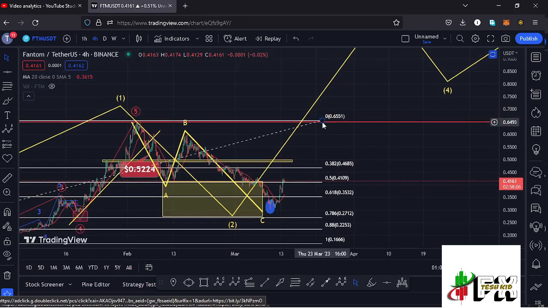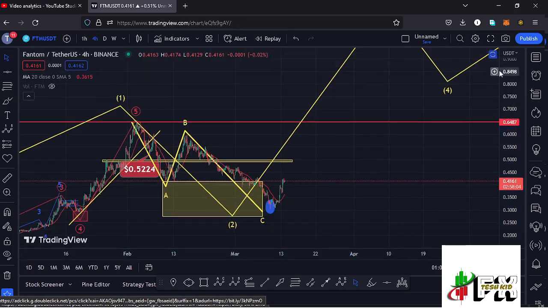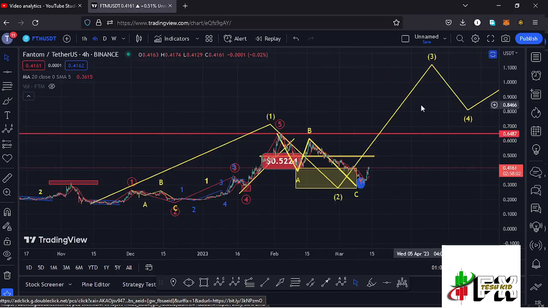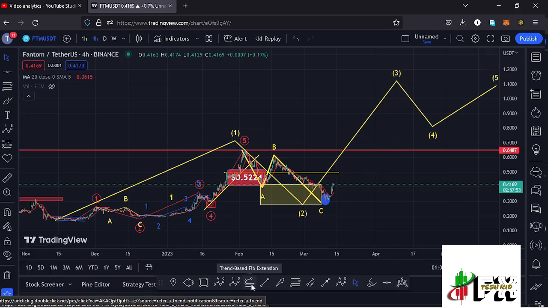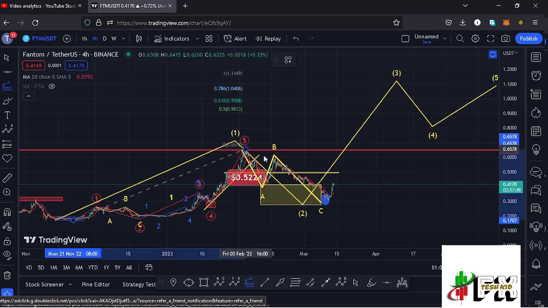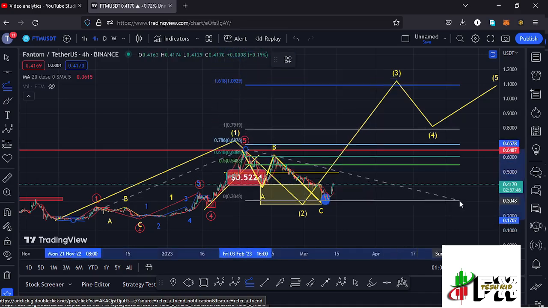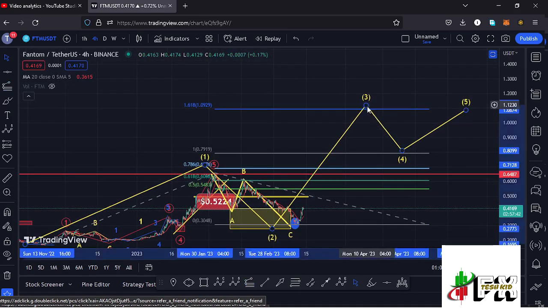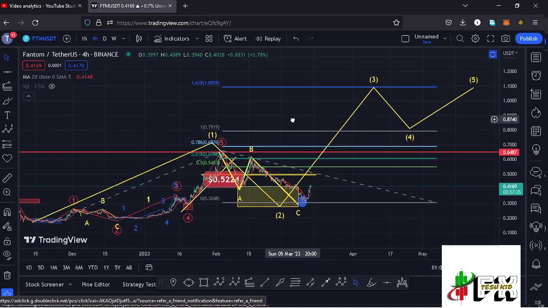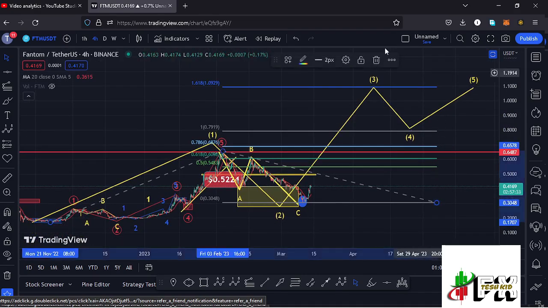And I believe that whatever we are seeing at the moment is the start of this impulsive wave to the upside in the formation of this wave 3. Sketching out a target area to the upper side in the formation of that wave 3 by connecting the trend-based Fibonacci from the low of the first wave down there to the high of that wave 1, then dragging the fibs to the low of the second wave, that gives me a minimum target area to the upside in the formation of that wave 3 at the fib level 1.618, and that is at around the $1.0929 mark.